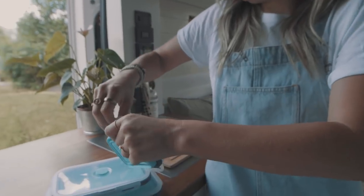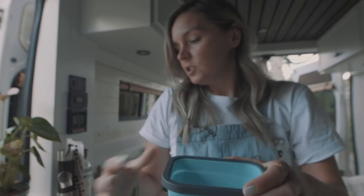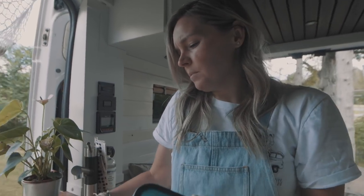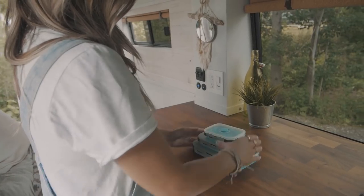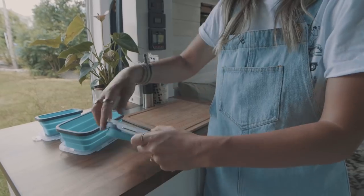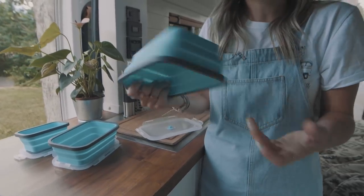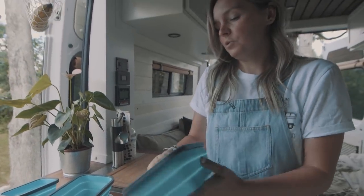They're really just containers. You open them and check this out. Wow. Magic trick. So they come in different dimensions. I believe we bought a pack with like three different sizes. One, two, and then the third one. These are just really good for leftovers. If you want to go camping, if you want to go hiking and bring food with you.